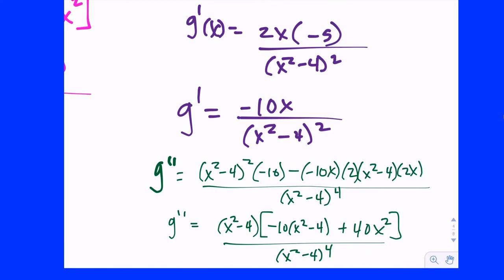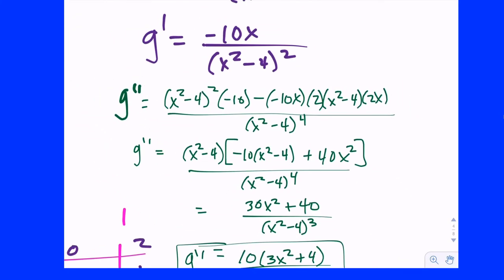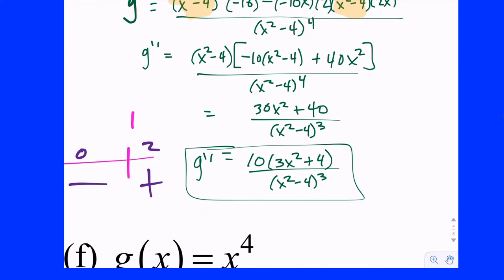Hodge-High minus High-Ho over Ho-Ho. Oof. That's pretty complicated. So once you get down to here, again, take notice of what you have. You have an x squared minus 4 and an x squared minus 4 that's common. If you factor it out with the beefy green brackets, you're left with negative 10 times one of the x squared minus 4s. Negative times negative is positive. You end with a 40x squared over that to the fourth. And then, of course, you get a negative 10x squared plus 40x squared. That's 30x squared plus 40. Factor out the 10. It's a quick way to get down to here.